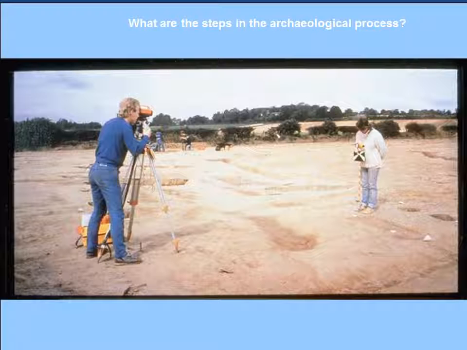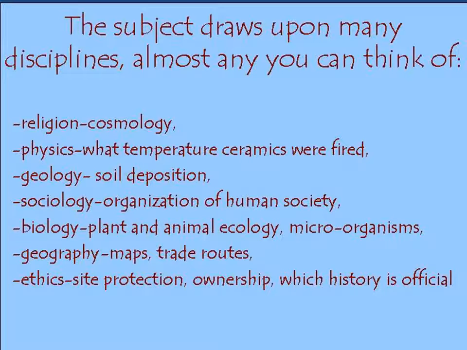Actually, what they do is they make grids. Usually there's a datum point, a marker somewhere, a tree, a door if it's a building, and any artifact found is measured in relation to that one point. Now what you're seeing here is also a number of random pits. These are usually called test pits. If you don't have time to excavate a whole site, you're going to systematically do some test pits to see if you find anything, and that might justify whether or not you're going to continue on with your dig.